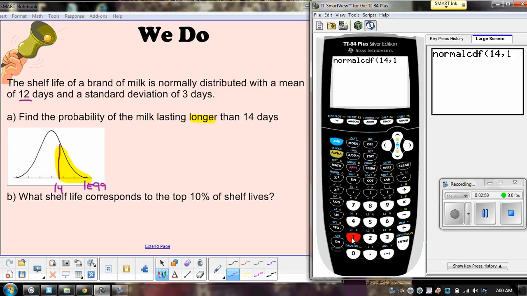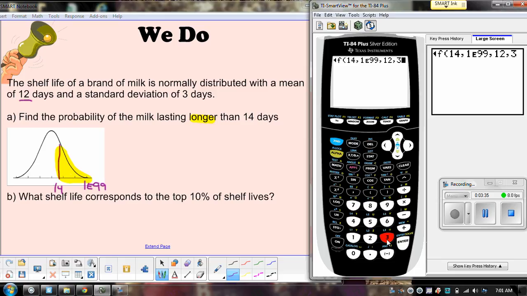It's 1. And you need to make sure you get the right E to go there, because if you don't pick the right E, then you're not going to get the correct answer. The correct E we want is second comma. If you see there's like 2 little capital E's above that, and it makes a short capital E on the screen. And then 99. That just means a 1 with 99 zeros after it, which is the closest we'll get to infinity. Comma, the mean. The mean was 12 days, or arrow down. And then comma or arrow down the standard deviation, 3 days.